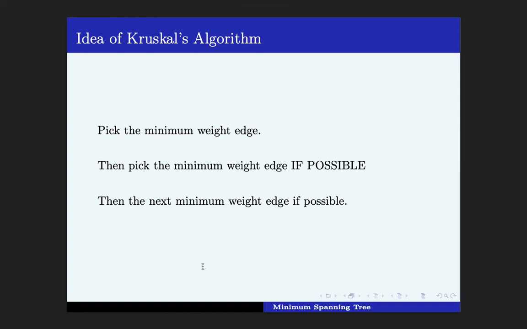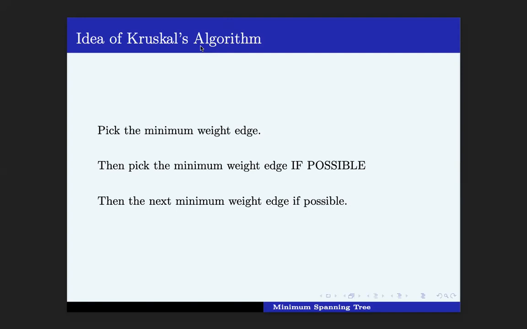What will we do next? The next thing is that, by the same kind of logic, if there is another edge of minimum weight, I will pick that edge, if possible. What does "if possible" mean? We will check whether, on adding this edge to our MST, we are getting a cycle or not. Exactly. Because it might be that the first edge is not a problem, but when I take the third or fourth minimum edge, I might be producing a cycle. And our job is not to produce a cycle; our job is to produce an acyclic graph.